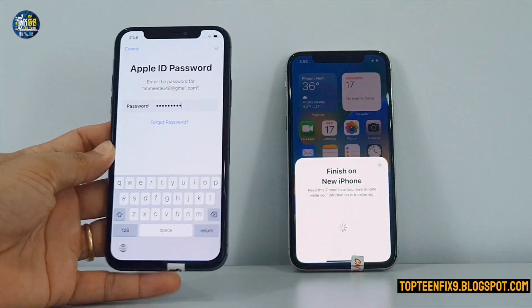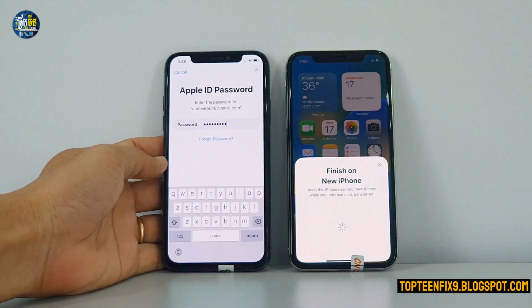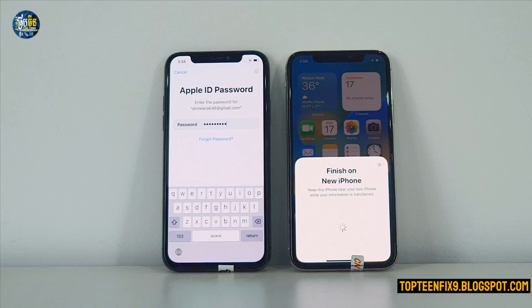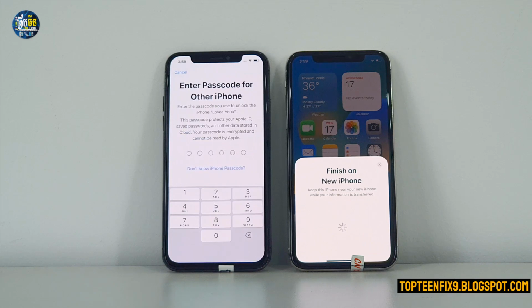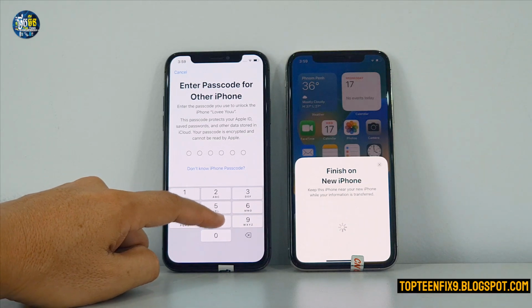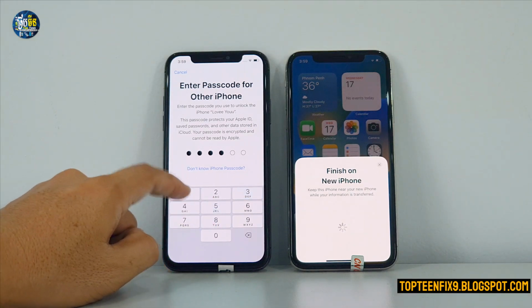Sorry, wait a minute. And then enter the passcode for the other iPhone again.